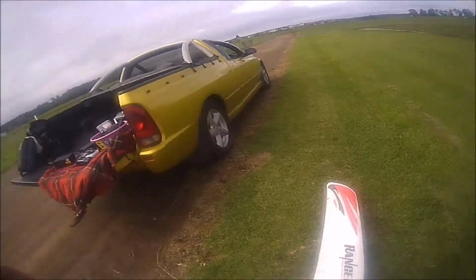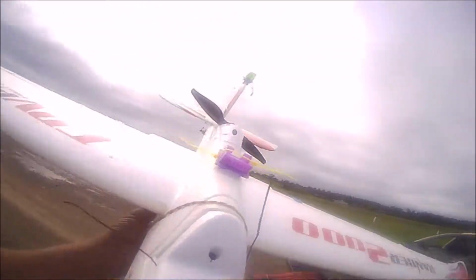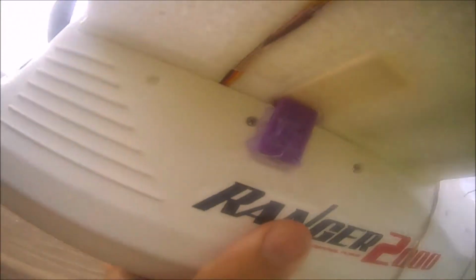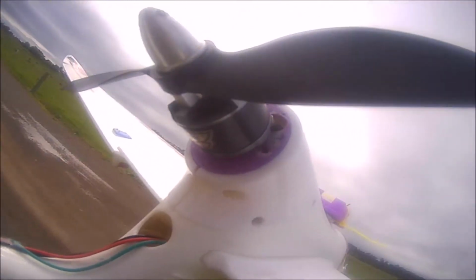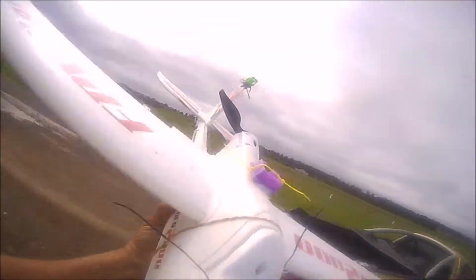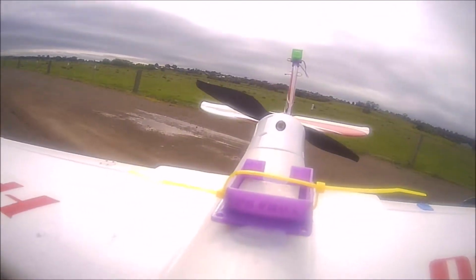Pretty windy here today, and we're flying the Ranger again. And there's a couple of things we've done. We've made this little block up because it broke one of the tabs off there. So 3D printed that. I broke one of those, the motor mount, so I made a new one of those, 3D printed that.